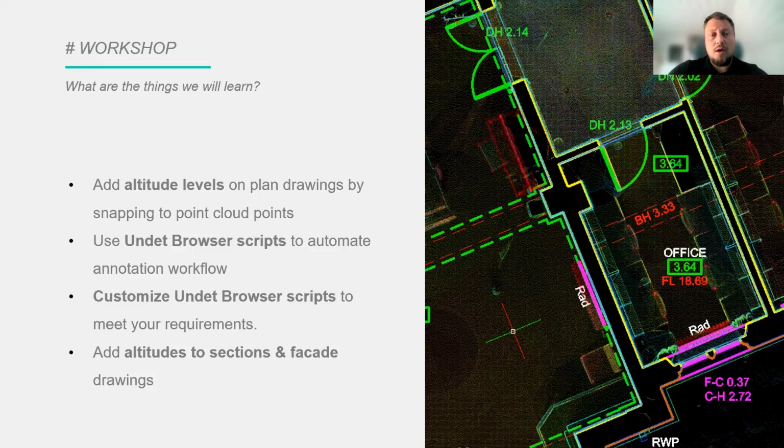The first one, how to add altitude levels on the plan drawing by snapping to the point cloud points, how you can automate this process using Undet Browser scripts, how you can create your own scripts, and how to simply and easily add altitudes to sections and facades drawings.